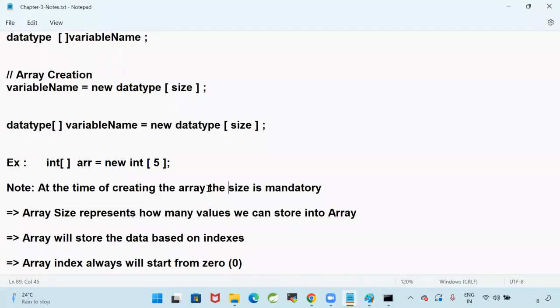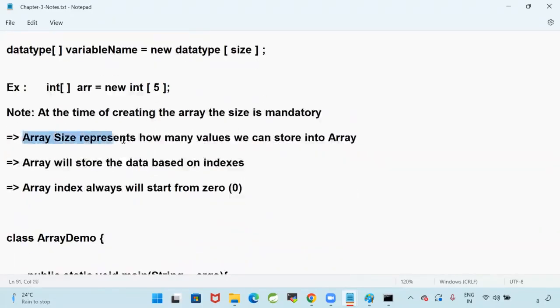At the time of creating the array, the size is mandatory. Array size represents how many values we can store in the array. Arrays will store the data based on indexes. Array index position always starts from 0.